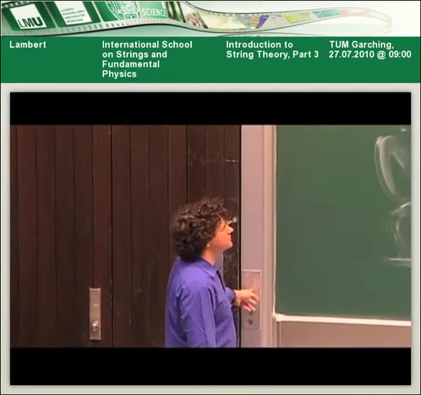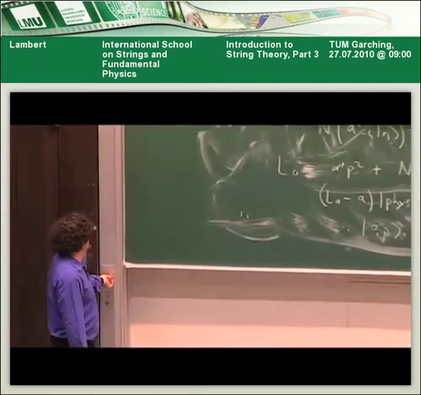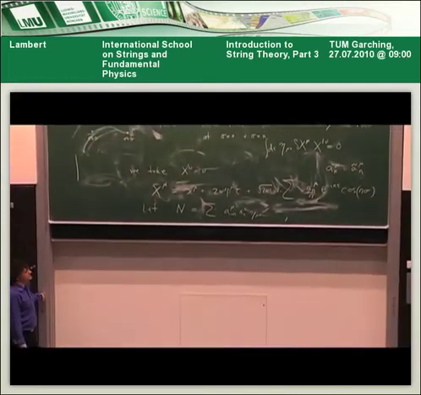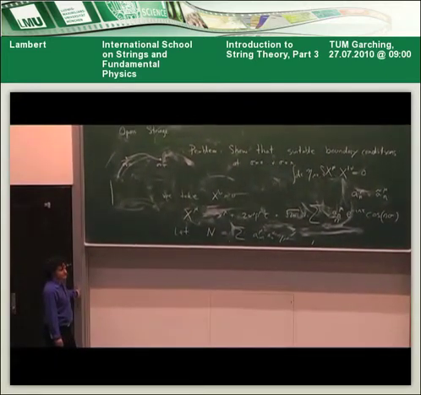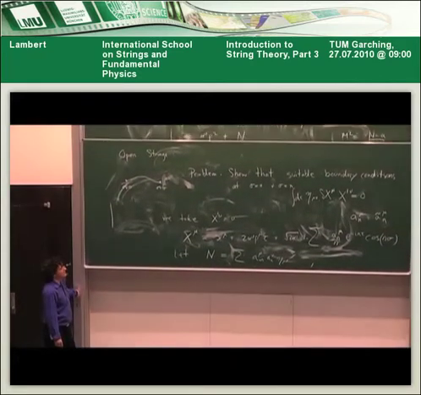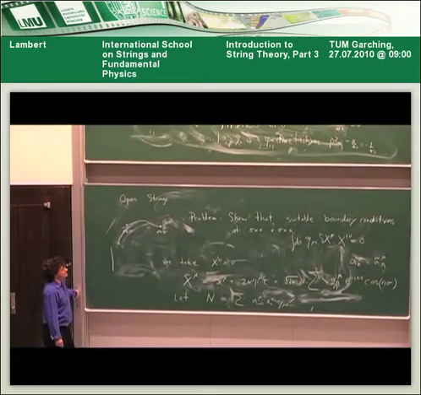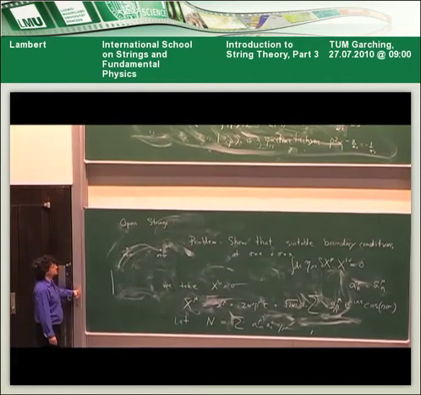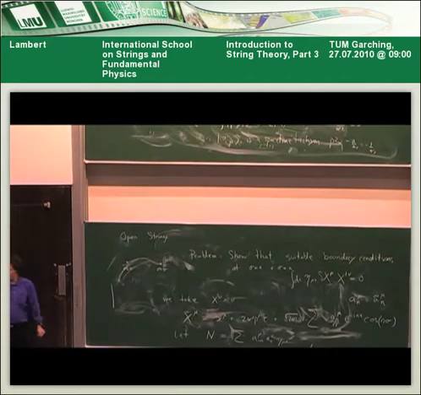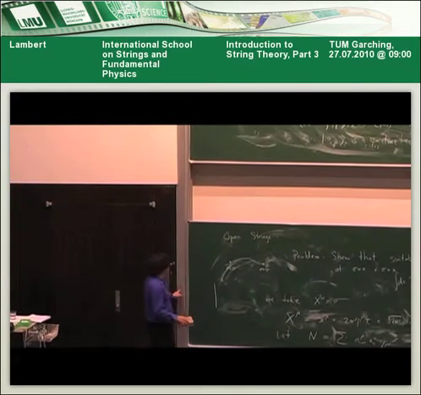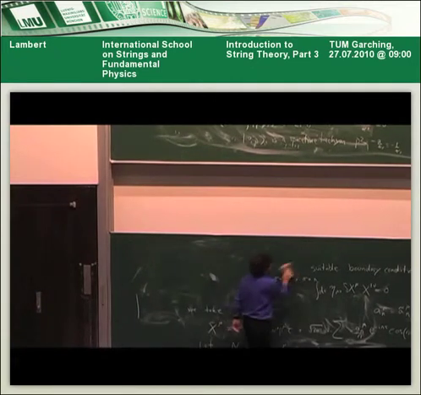Actually, the open string tachyon is understood by the work of Sen primarily, and it's related to the instability of d-branes. So you can have unstable d-branes, and the tachyon in the open string spectrum associated to unstable d-branes is just mediating the decay of d-branes. But we're going to see that there's a tachyon in the closed string spectrum, and nobody has a clue about that, unless one of you does. So as far as we know, the bosonic string is unstable.